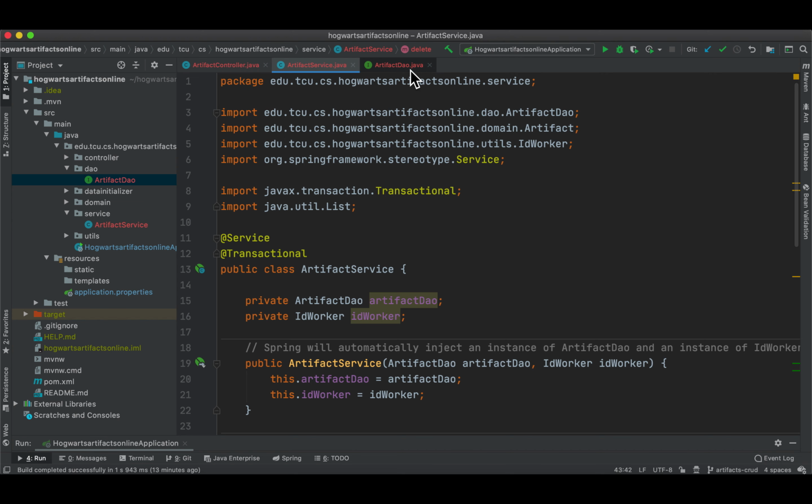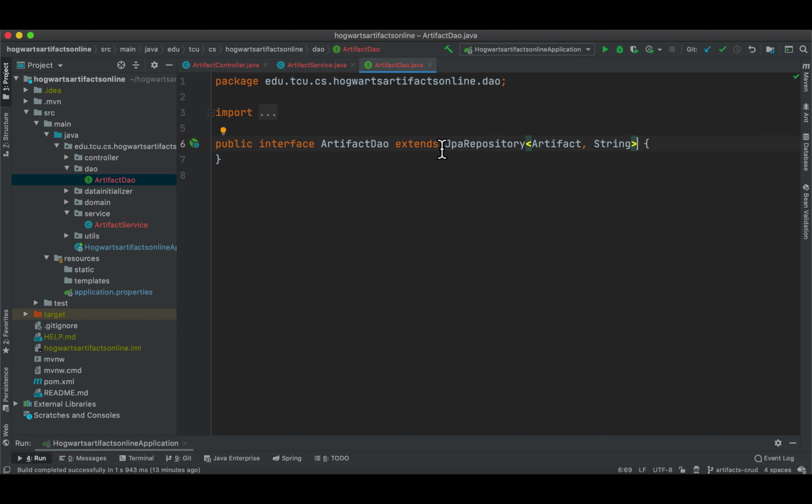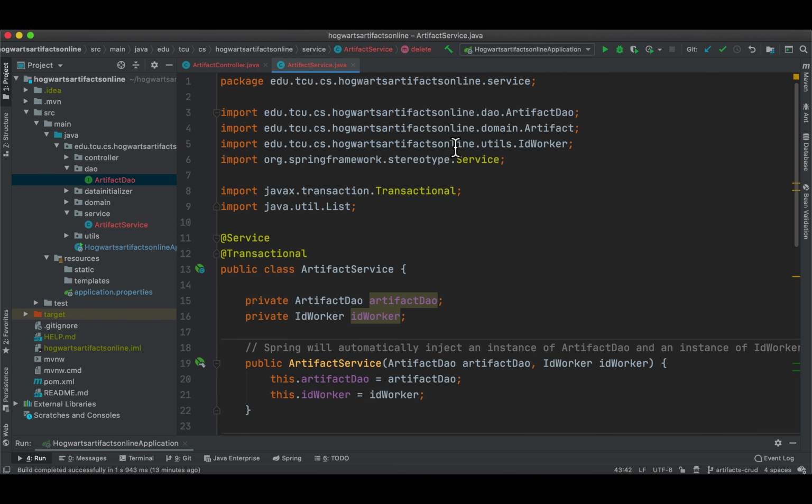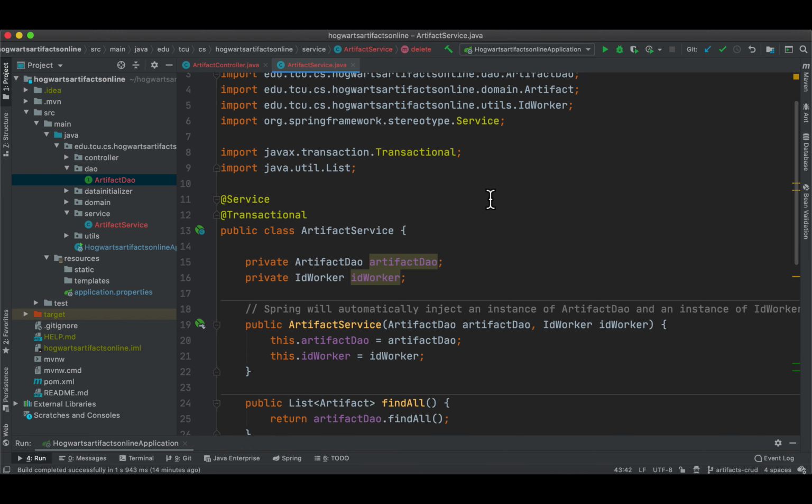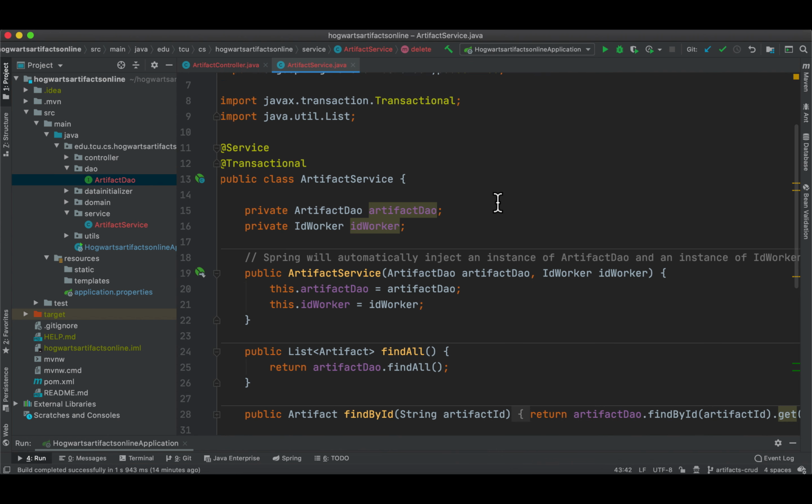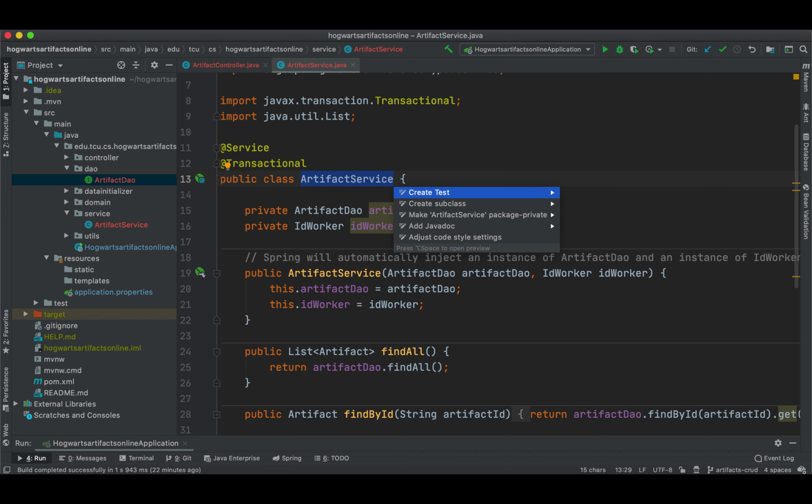There's no need to test DAO because, in DAO, we extend Spring Framework's functionality. And the Spring Framework is time-tested and proven, so we do not have to test it. So in this case, we need to test all the methods under these two classes. Okay, so let's work on service first. All right, then how do we create a test case? It's very simple in IntelliJ. You just select this class, press option return. Then we can create test.